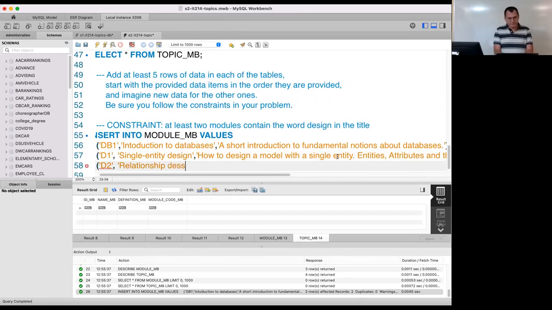And I satisfied already my requirement because I want 2 modules to contain design. So this will be the second one containing design. So I satisfy my requirement at this point, and I will just be much faster in what I write here. Sure, the description can be longer, but I will write them shorter. So design, one many, and many relationship.